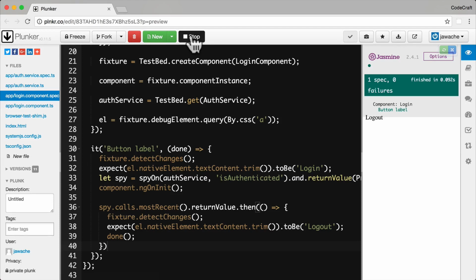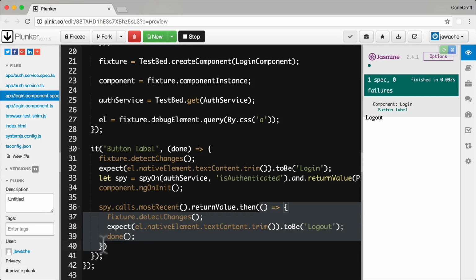and everything passes because now we're handling the asynchronous part of our code via the done function, and also putting our last test expectation logic in the callback from the isAuthenticated function. So Jasmine lets us create asynchronous tests by giving us an explicit done function, which we call when the test is complete.